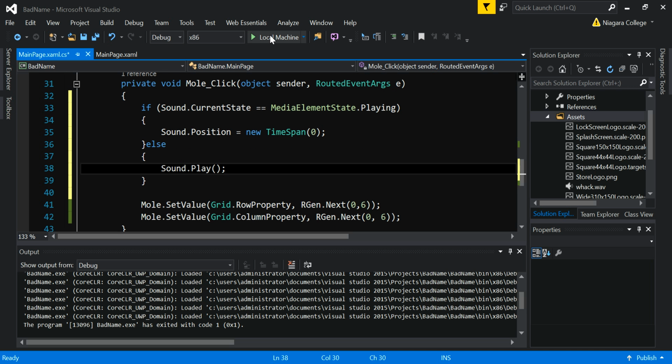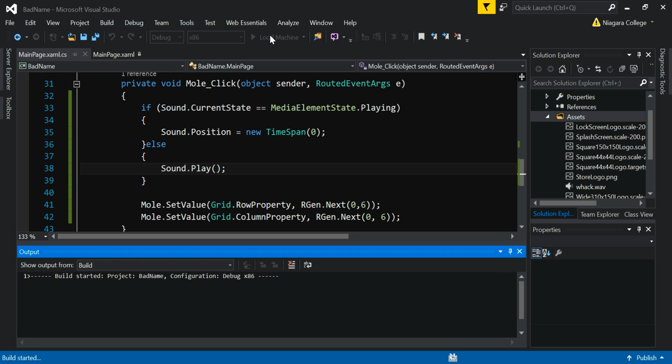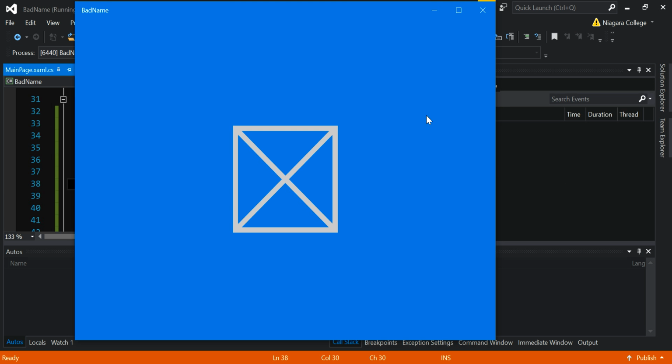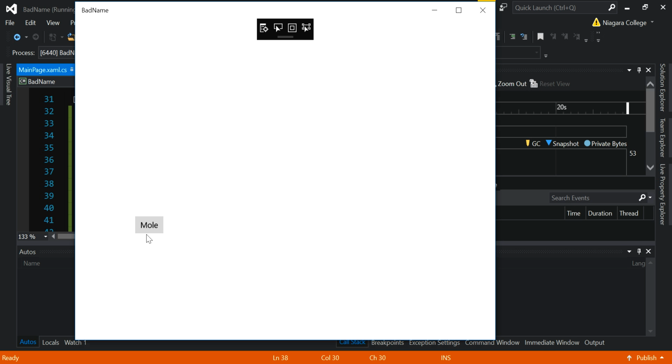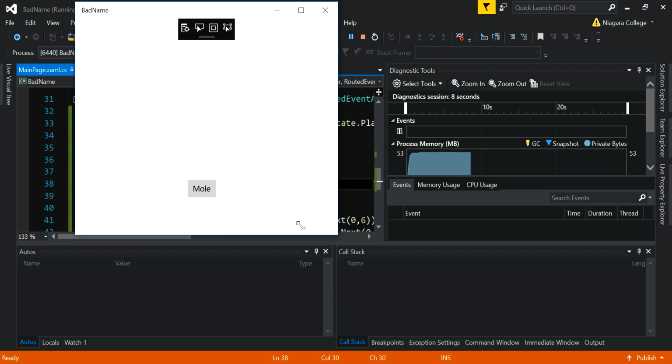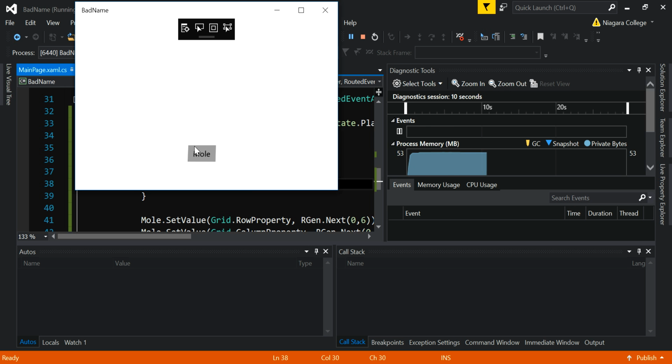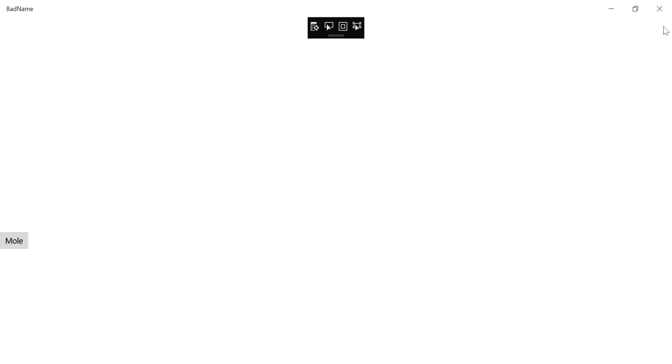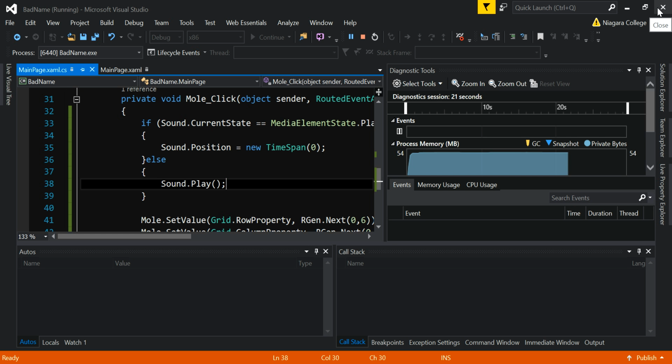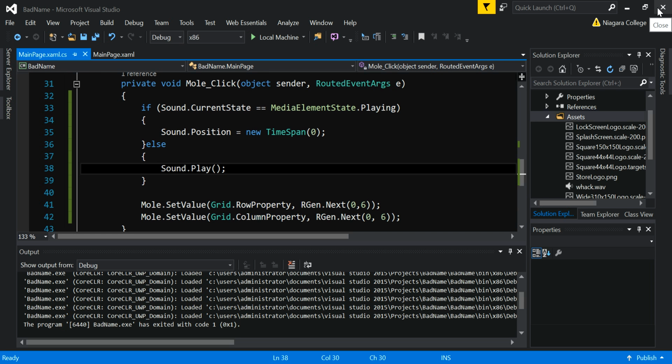Okay. I'm going to make this easier on myself. I'm still not very quick. Okay. All right, so you see it is working, that if it hasn't played, when I click it, it just puts it right back to the beginning and we're all set. So that solved that problem.